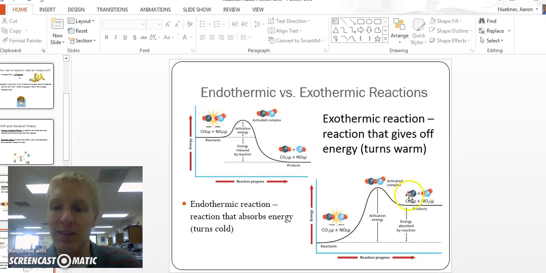The next one right here is an endothermic potential energy diagram. We start with little energy and we end with a lot more. So we're gaining energy, it's absorbing energy, it's endothermic, it's a positive delta H. If that reaction was occurring in a beaker, it would feel cold because it is absorbing energy from our hand, giving the feeling of cold.